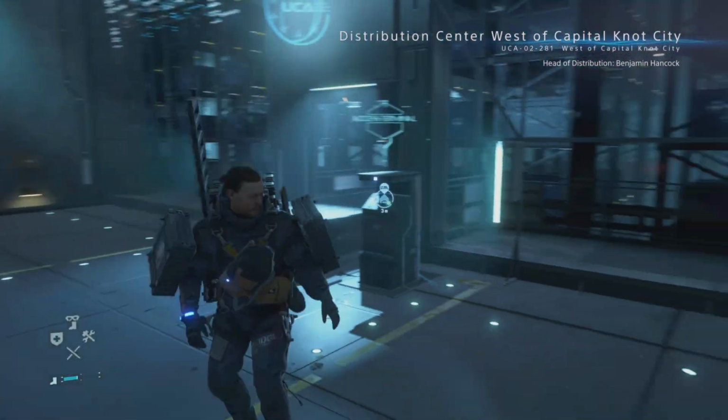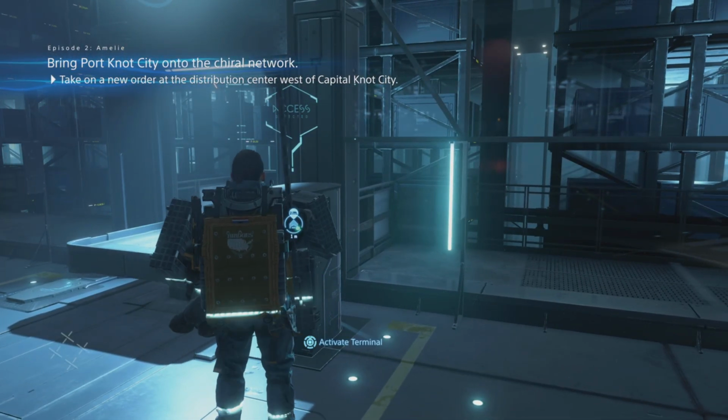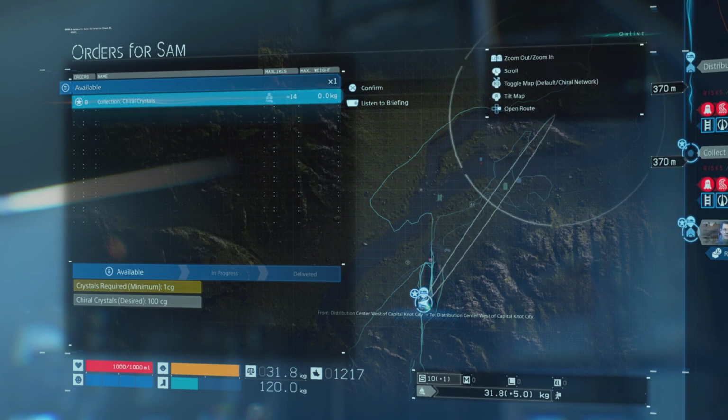Alright, here we go. Back to some more Death Stranding. Okay, so I don't know where I left off. I think I left off where I have to connect the networks between three bases. I really don't know where I left off. I also don't know any of the controls either, so it's gonna be quite the struggle. Alright, orders.